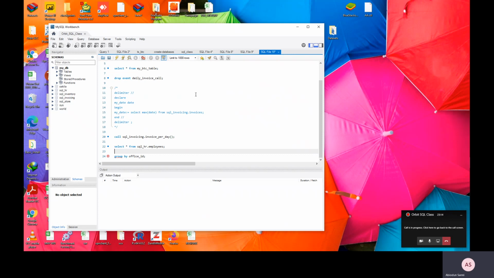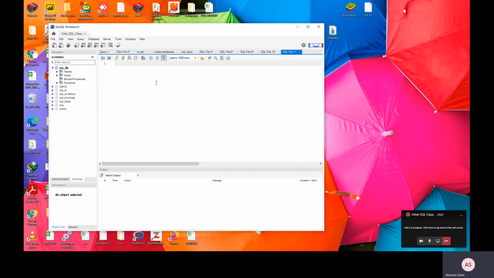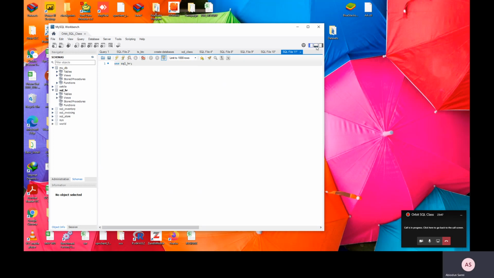Guys, look on that tab. It says select. First, I want to use the HR code. Then this says select.